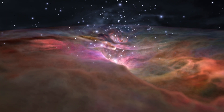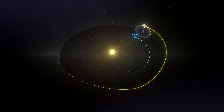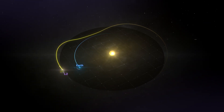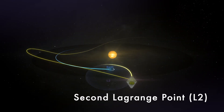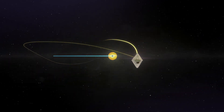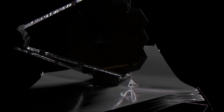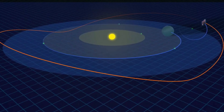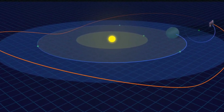Unlike the Hubble, which orbits Earth, the Webb will be situated at a point orbiting the Sun. This will allow little interference from Earth on Webb's sensors. The point where Webb will orbit is a special one, known as the second Lagrange point, or L2. The special physics associated with this point allow the Webb to stay in line with the Earth, allowing easy communication while still orbiting the Sun. Orbiting here also allows Webb to be fully protected from the light and heat of our Sun, as well as the light emitted from our Earth and Moon.